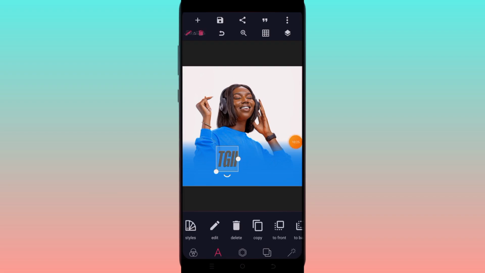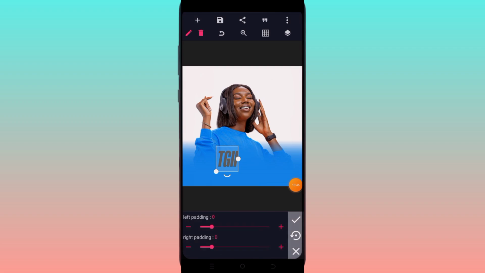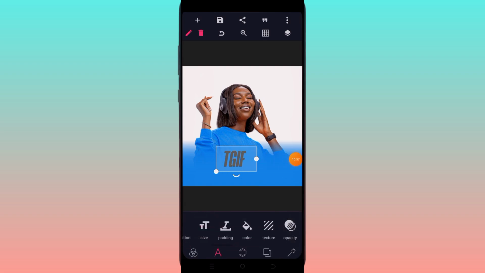See that as I chose this, this part is already cut off. The F is cut off. So if you are in this scenario, maybe you are doing any design and this type of thing happens to your design, what you're going to do is to click on it, then come down here, look for padding. So click on padding and you click on this left padding to move this image from the left, then click on the right. Are you seeing it? That the F is already here. Then click on checker icon.